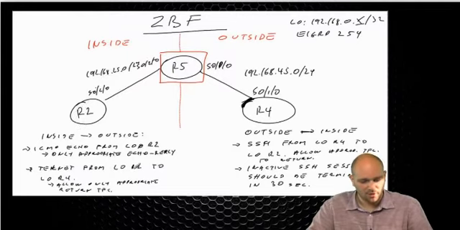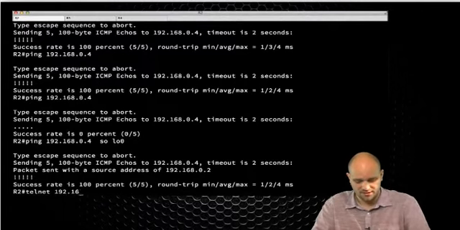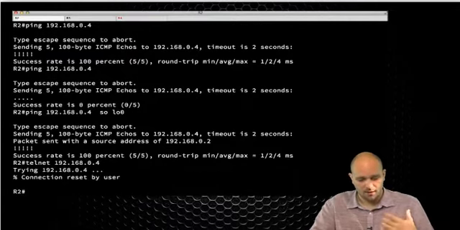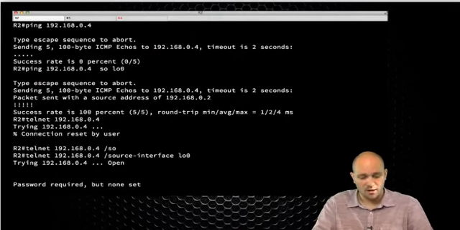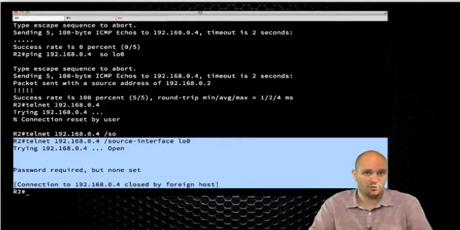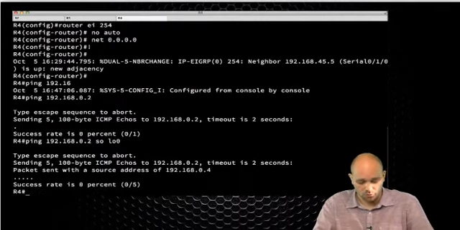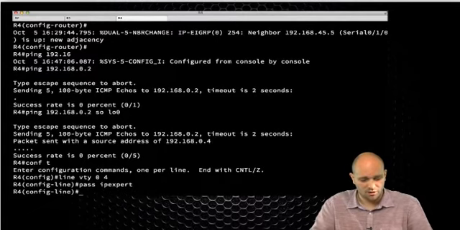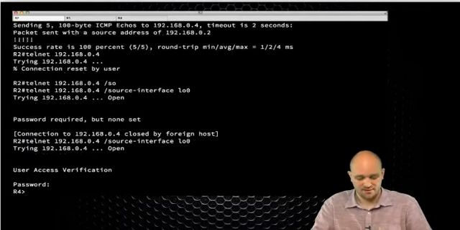Let's say telnet from R2 to R4. So I'm going to say telnet 192.168.0.4. This should be failing, and this should be failing because I need to specify source interface loopback 0, and when I do that, I can see that my telnet actually worked. Now, there was no requirement to actually make the telnet work, but I can do that if I want to. So let's say line vty 0 4, password ipexpert, just to make sure that I can actually telnet there and that my telnet is operational.